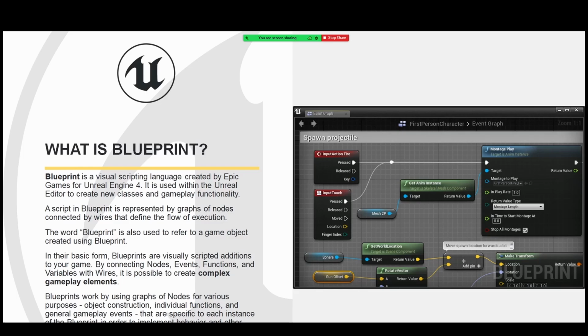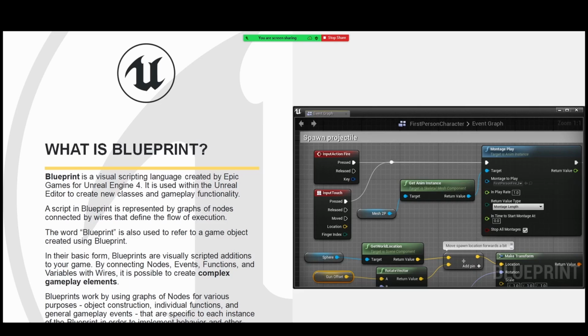And you can't rely on blueprints wholly either. For small games you can do that, but for complex games you can't go only with blueprints. At the end of the class I'll explain at what time you'll be going for C++ and what the typical things are for C++ and blueprints. The most commonly used blueprints in Unreal Engine are the level blueprint and the blueprint class.